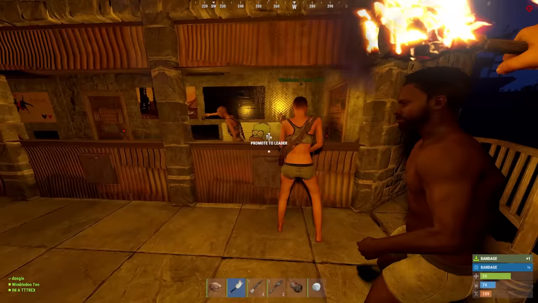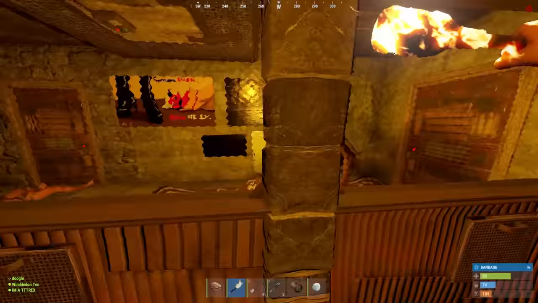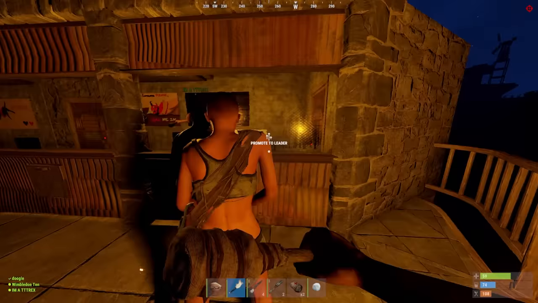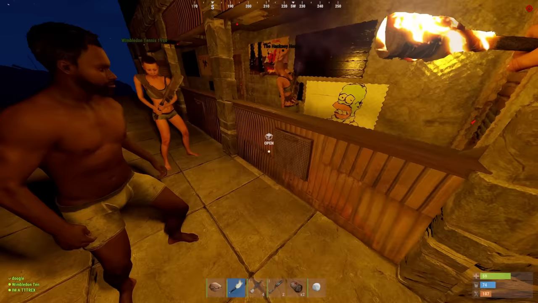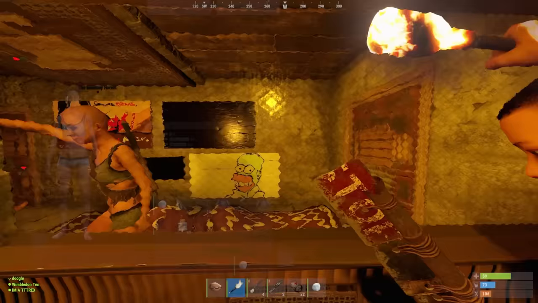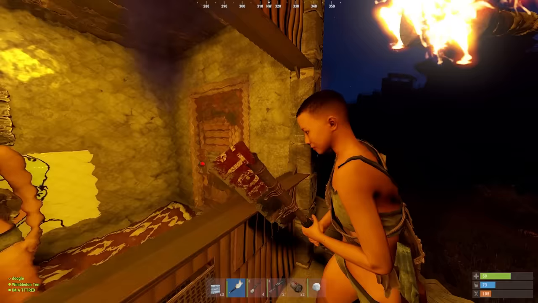Dude, they put my Homer up. Yeah, they're selling your Homer. Did they change the colors? It looks weird, yeah. It looks green. He's AFK. Is that Homer Simpson? Do you see how much resources I wasted building you a flipping home?